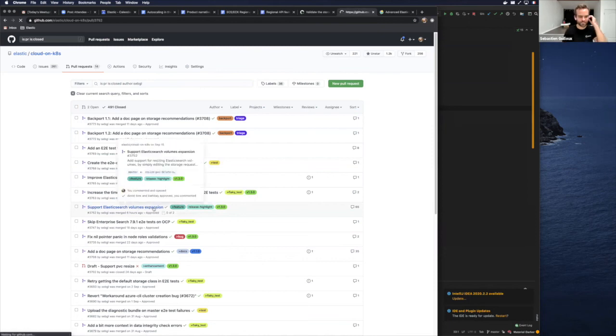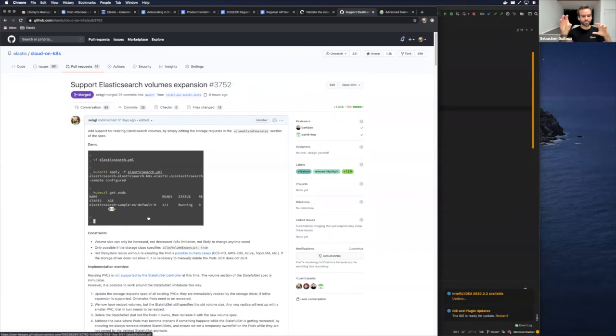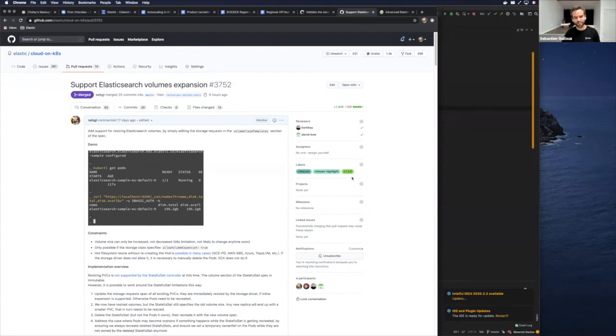So it's a new feature that's going to land in version 1.3. And the nice thing is now we support, basically, there's a little GIF here, increasing the storage size directly without the trick of renaming the stateful set. And we're going to do an inline resize of the file system within the pods if the storage class supports it. So see here, we increased the storage from 100 gigs to 200 gigs, and it was done inline. Like we didn't need to restart Elasticsearch now the pods, which is pretty nice. So it's going to be there in 1.3.